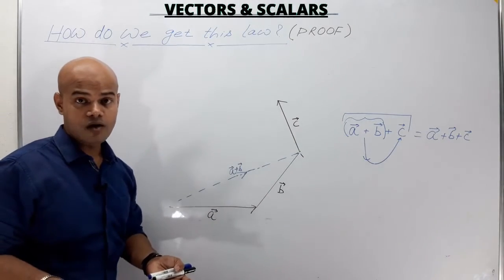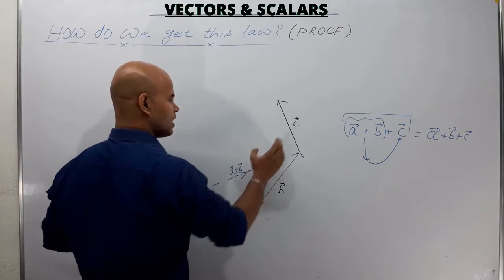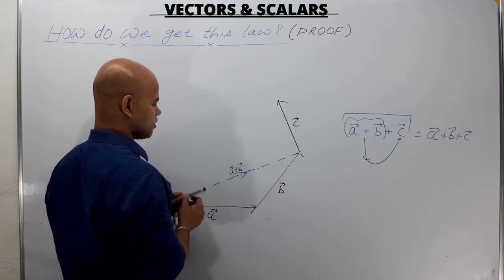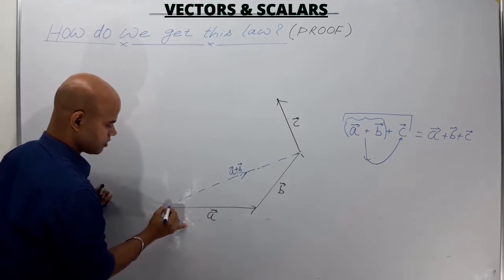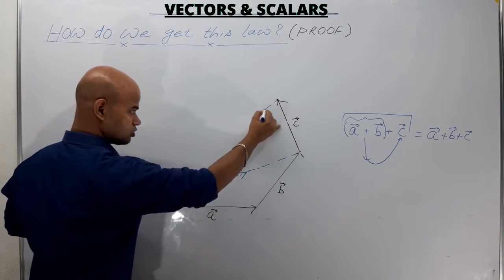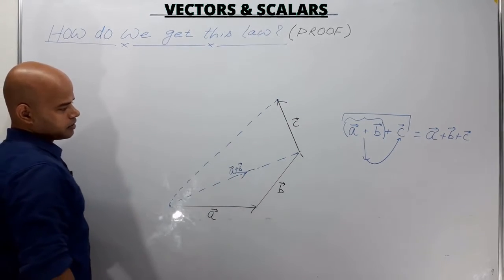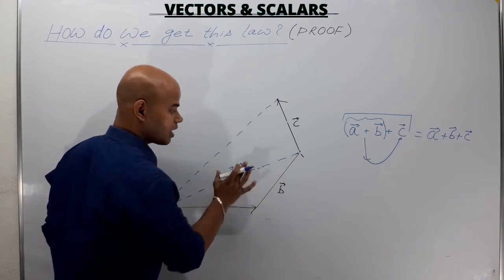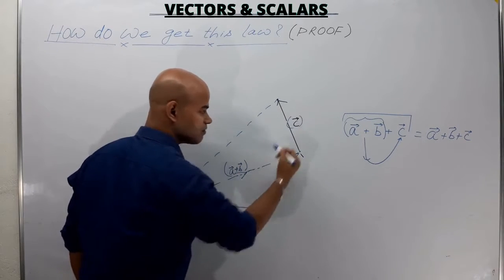Again, we can use triangle law of vector addition. So A vector plus B vector is one side and C vector is the other side of the triangle. So we have to draw the third side of the triangle. So take this point and this point, right? And draw the closing side of the triangle, or the third side of the triangle. So the resultant will be this side, of which two vectors? A plus B vector is one vector and C vector is the second vector.